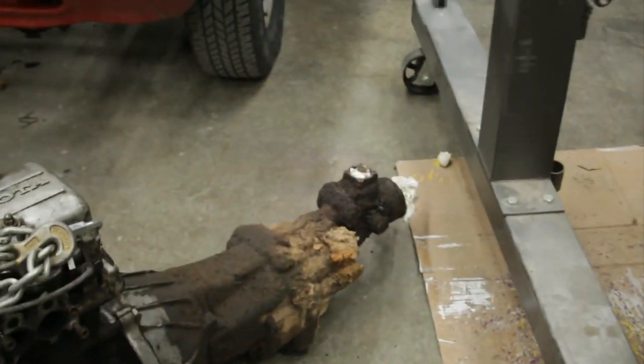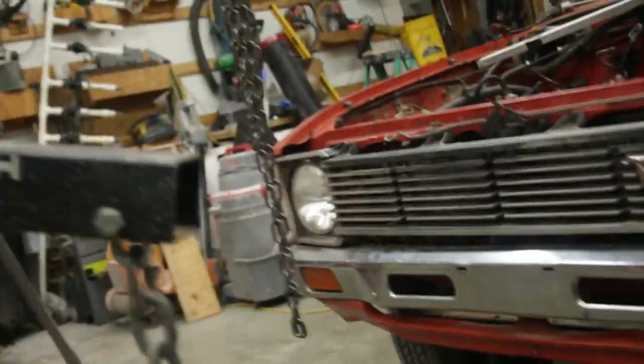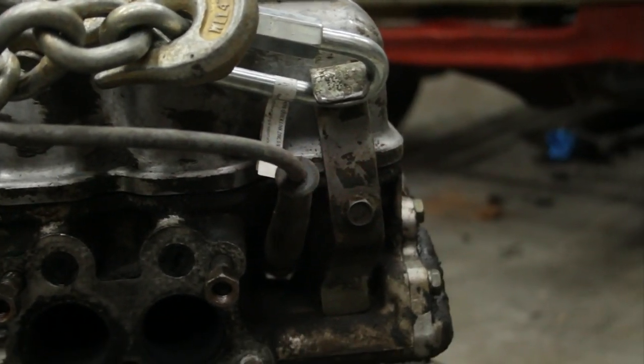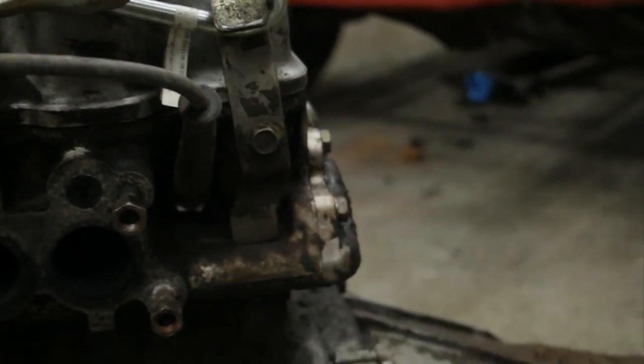We got this thing out. The overhead gantry crane definitely saved the day. This chain hook here on the back of the head was super sketchy the whole time. I felt like I was gonna drop it.